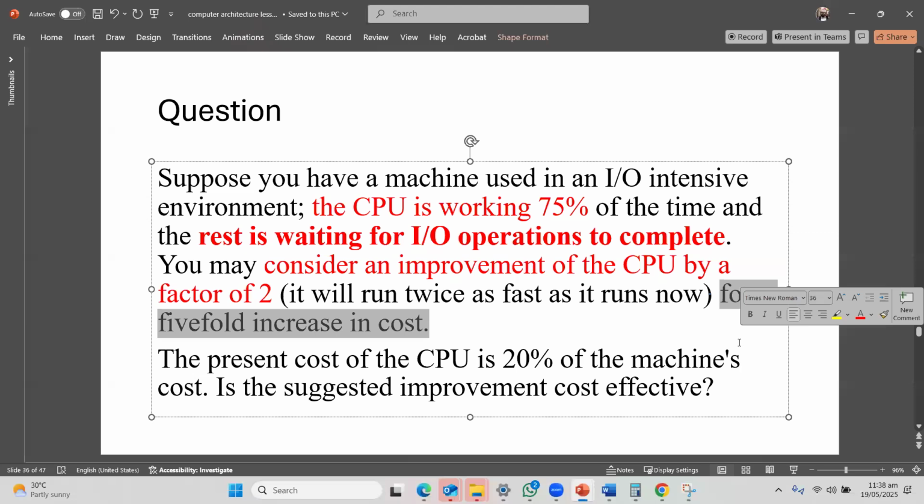So let's look at this from a logical point of view. If I buy a computer and I bought the computer for 100 Ghana cedis, they are telling me that because of depreciation, the computer's cost has reduced by 20%, which means that now the cost of my computer is 80 Ghana cedis. Now, if I go and do this thing, I will have to pay 80 Ghana cedis times 5, which is 400 Ghana cedis. It's 400 Ghana cedis worth my computer just increasing by 1.6.